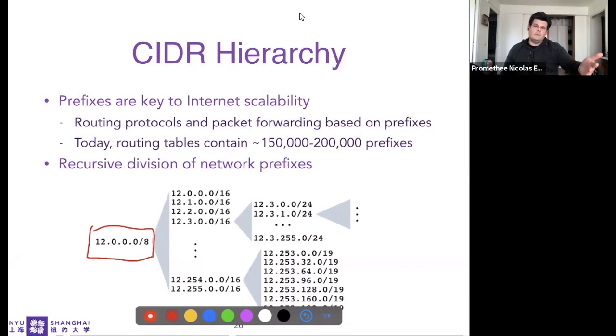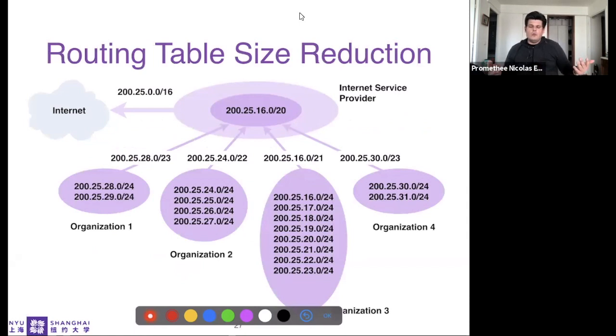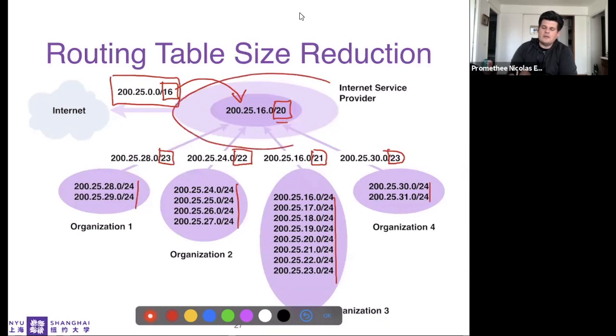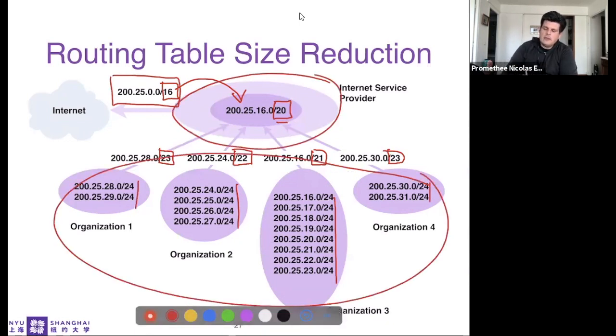But CIDR was provided as a midterm solution before IPv6. So let's see what it means. As an ISP, I may have a bigger provider. That provider gives me a sub-block of the slash 16, which is here a slash 21. This ISP may have multiple clients, which are organizations. Depending on their needs and how much they want to pay, because the more IP addresses you need, the more you need to pay, it's valuable, right? They will be allocated a sub-block of the slash 21. Each of them, here I have multiple classes, will allocate those IPs locally to the network. So from outside, I see all of these as the slash 16, and all of that is seen as the slash 20.